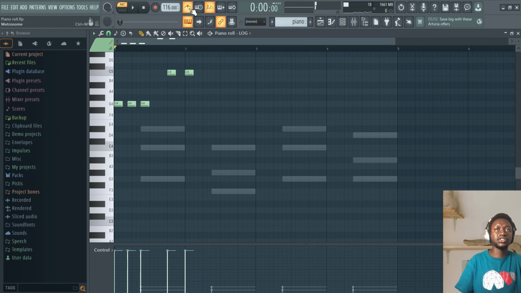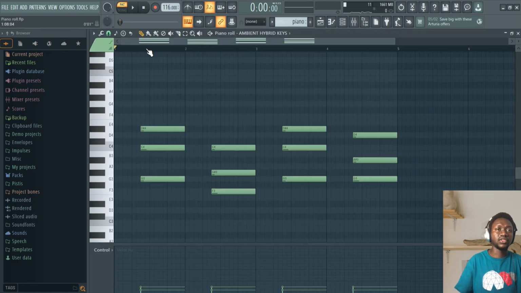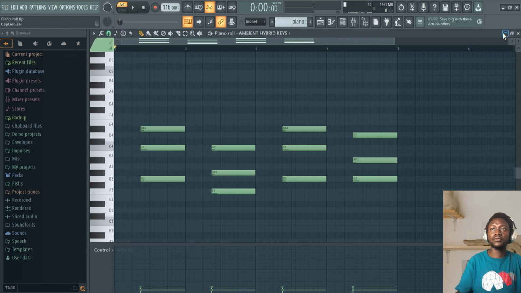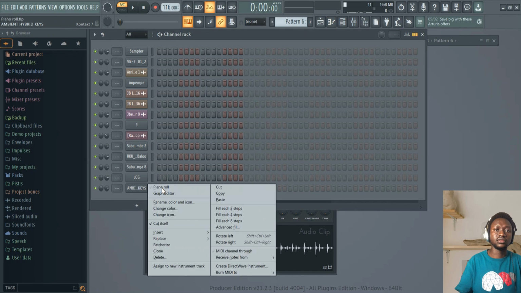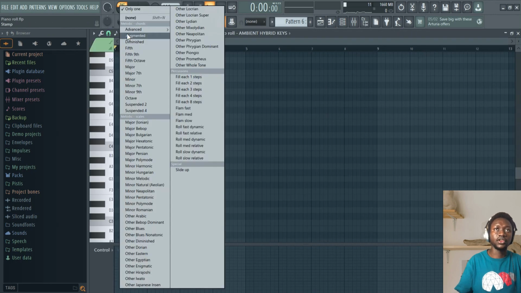So it just makes it easier for you to do whatever you want to do. So it makes it more visible. I'm just going to remove these. Yeah, so I have that. One thing I can also do, in case you're just getting started, you're not really familiar with chords and some music theory, there's a thing you can use here.